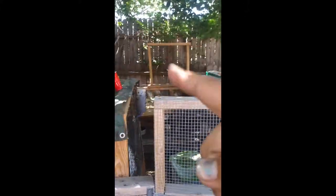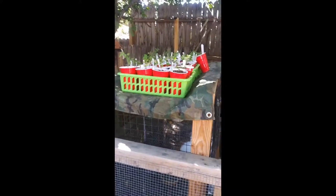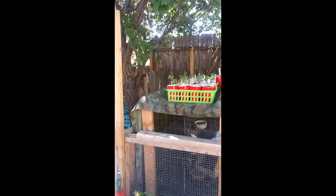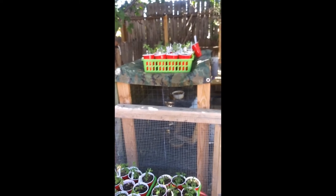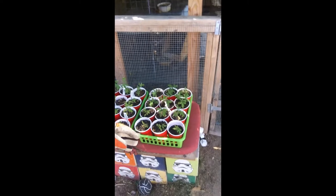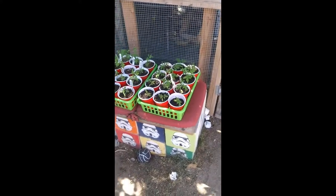Obviously I'm not getting all these in the ground. I'm still getting some eggplants that I'm going to put in the ground and some of these tomatoes — I have one more spot. I'm going to add some tomatoes, and then I'm going to try to get some more peppers in the ground that are doing really well — jalokia red ghost peppers and shishito peppers. I don't want to just give those away. But I think I'm going to have a tomato giveaway here soon. These may look small, but once you get them planted, they grow fast.